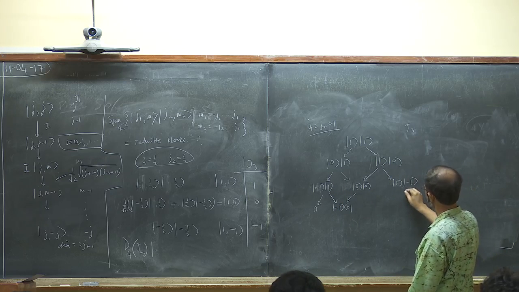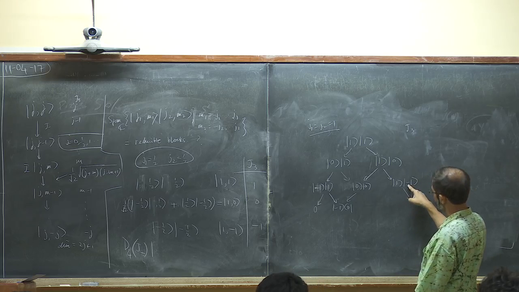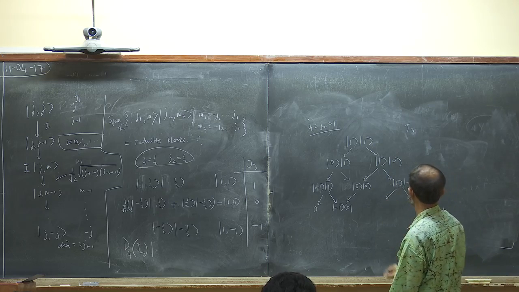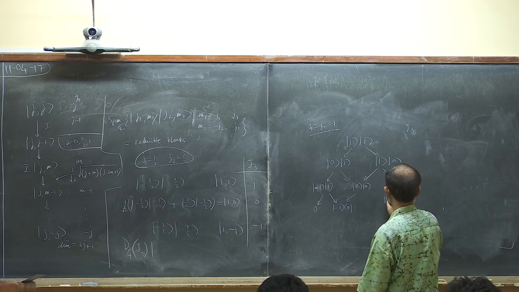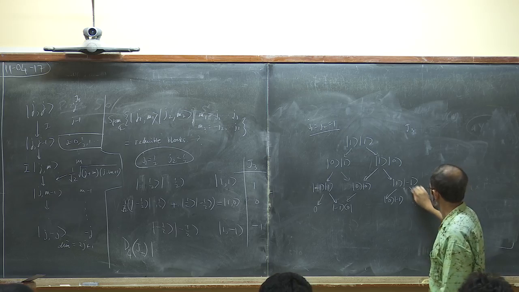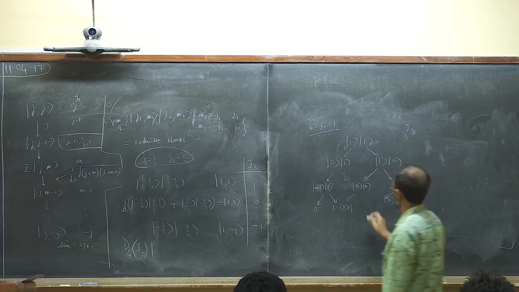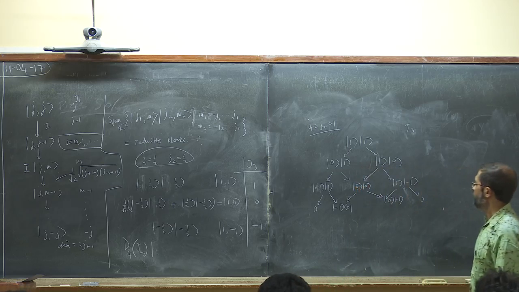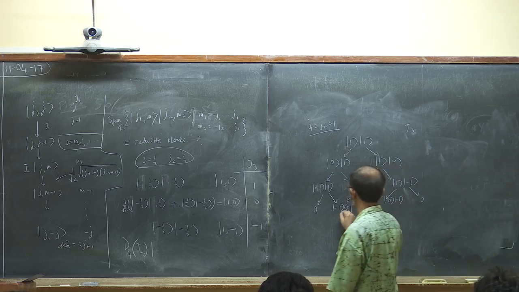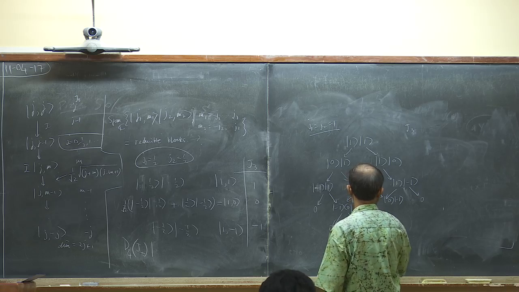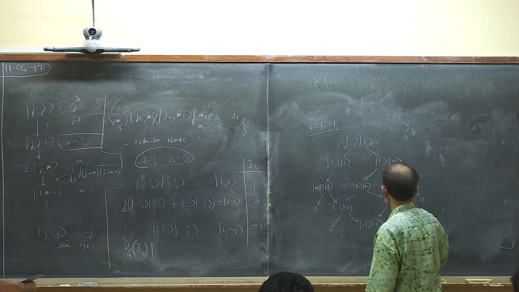Similarly, J minus acting on this guy has two products. One is that annihilates this, so that's 0. And the other gives you 0, minus 1, like that. And let me write this way. And here, J minus acting on this, again this goes to 0. The other product is minus 1, minus 1. It's like that. And this is 0.